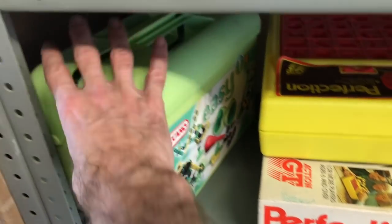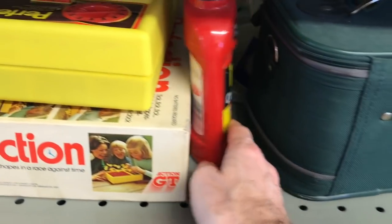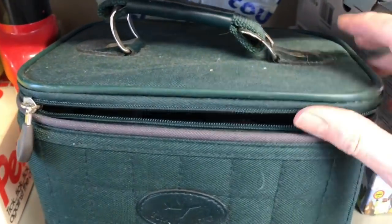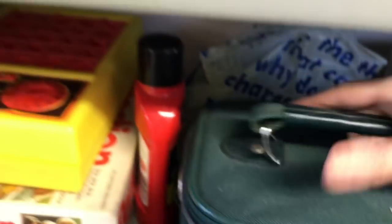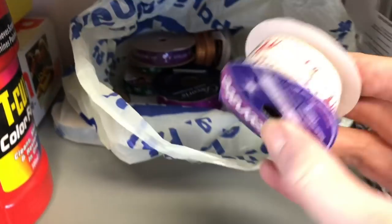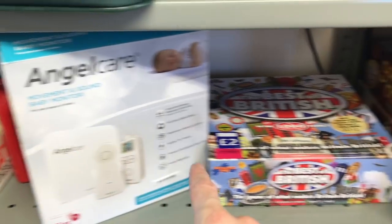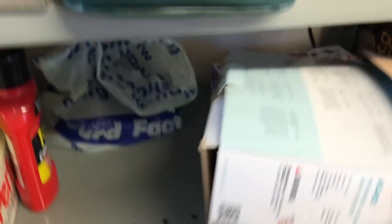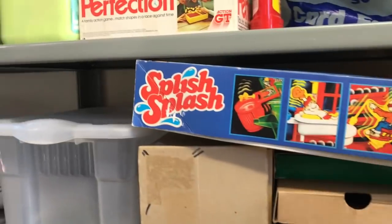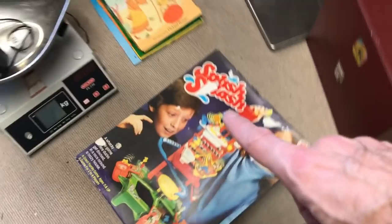I've got some Meccano — that would probably sell quite well right now. This is a perfection that needs attention — no, I don't want to deal with that. This is full of filters for cameras. This is all Christmas ribbons. Angel Care — I listed a load of these the other week and didn't realise I had another one sat here. Best of British logo game. Scrabble's incomplete. Oh, this needs listing — it's Splish Splash, a vintage game. We'll get that checked out and hopefully listed.